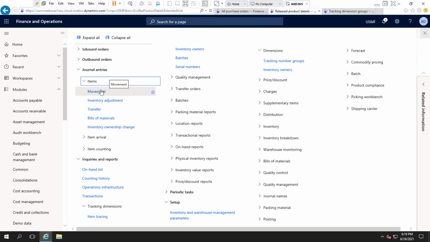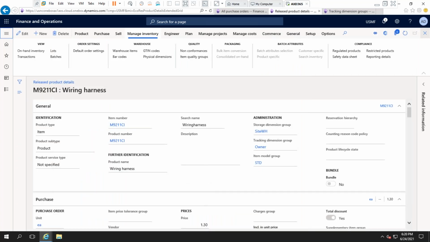Some people always argue, why can't I use the movement journal? But I prefer it clearly labeled as adjustment. Movement means we are moving the material from the legacy system to a new system. This is my opinion, but there are always arguments.